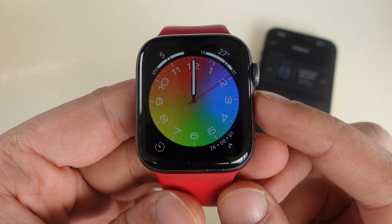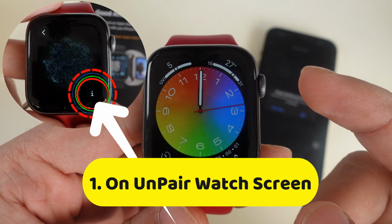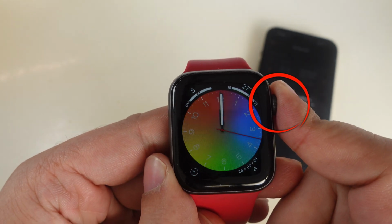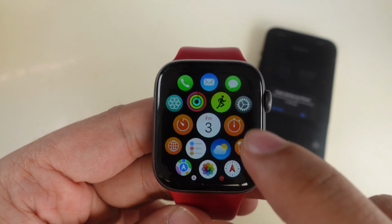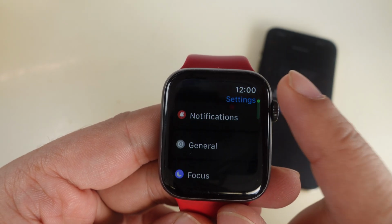To get this icon on the startup screen, like this, move to the Apple Watch home screen. Press the digital crown button to move to the Apple Watch home screen. Tap on the Settings app and click the gear icon. Scroll to General and tap on it.